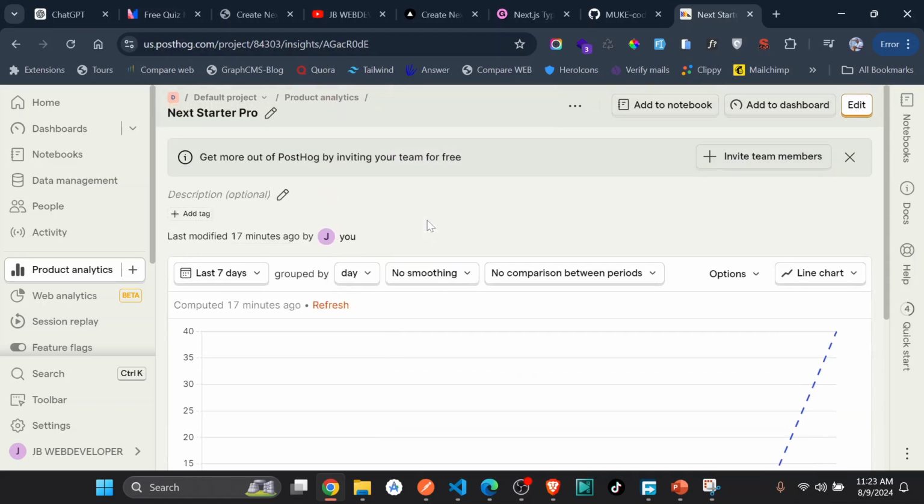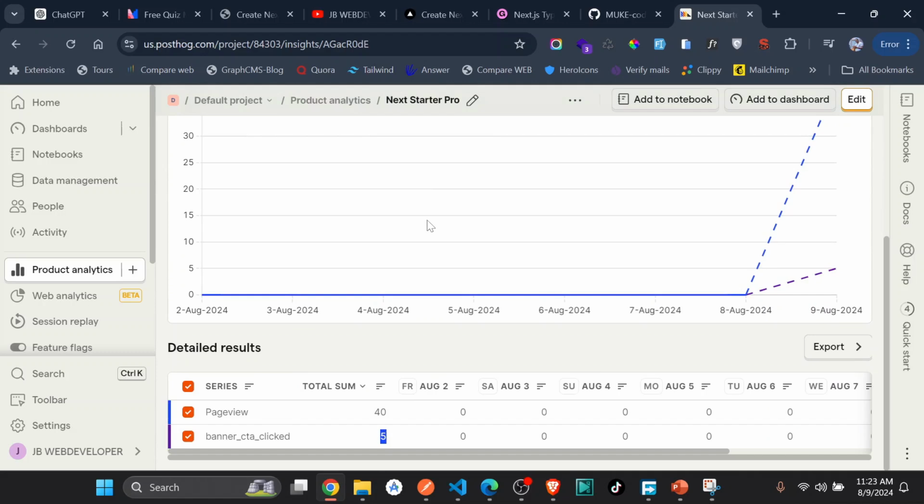They have a lot of things that you can track. Automatically they will track things for you like the page views, clicks, and so many other things. But what I was interested in was custom tracking of an event that has occurred on a specific page, and they do that really, really well.